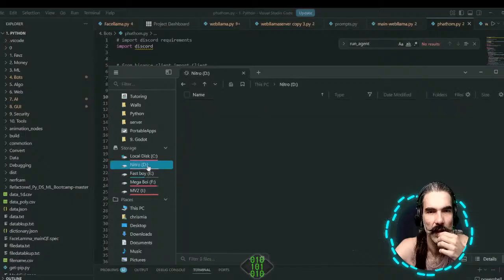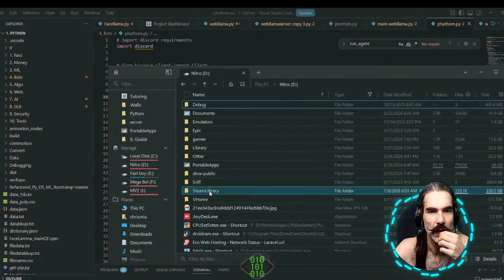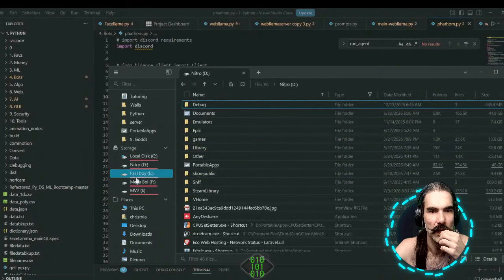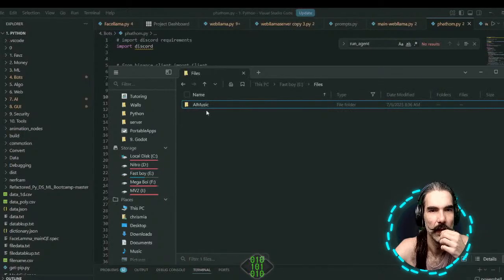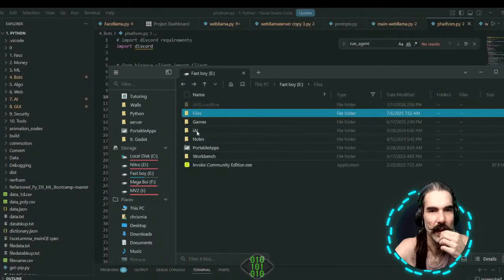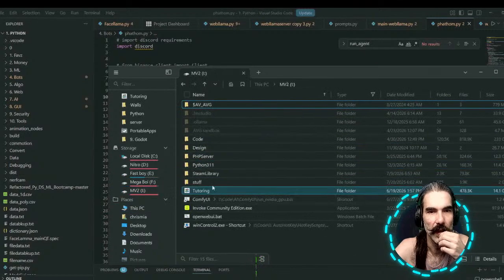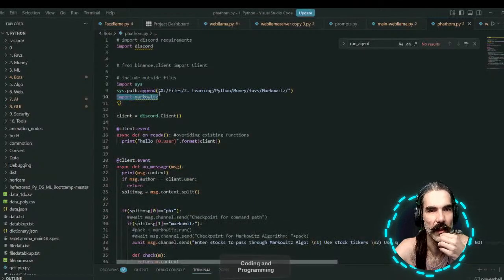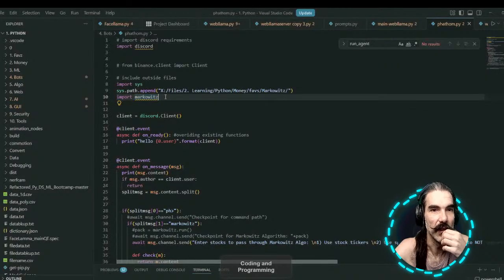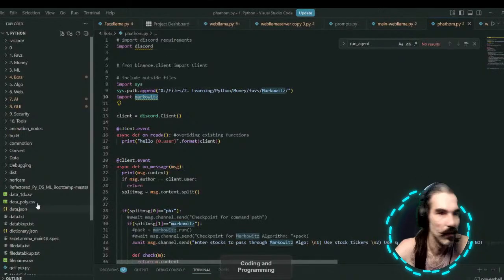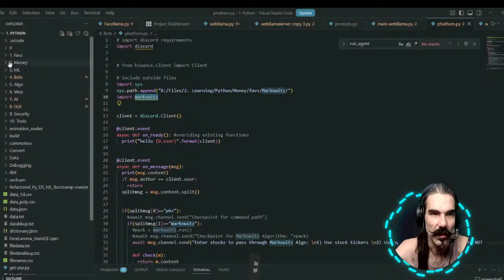Nitro? No. Fastboy? No. Kinda, but not really. Megaboy files, no. MV2 files, no. Okay, so it's not a direct path. That's why this is not working, that's why it's giving me an error. It doesn't find it. Am I gonna fix it? Yeah, I probably should.